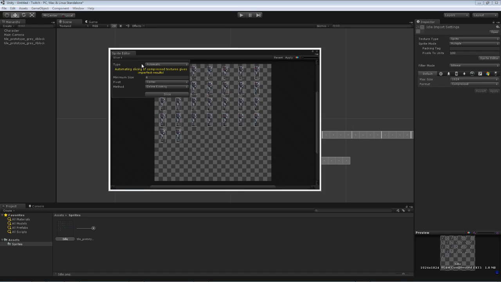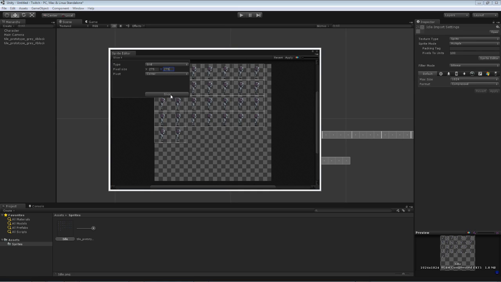Instead of automatic, I'm going to choose grid, because this particular sheet was set up in a grid fashion. Now, if you're an artist, you'll need to pay attention to how you're putting these sheets together. If you're not, and you get these from an artist, you'll need to ask them how it's put together. And so what I want is, in this particular case, the sizes are 275 by 275. Your mileage may vary. It depends on the sprite sheet. Different sprite sheets use different sizes. This one happens to use 275 by 275.